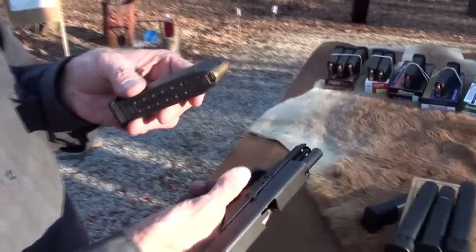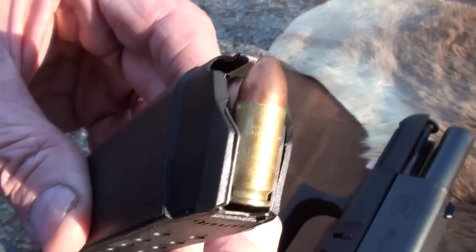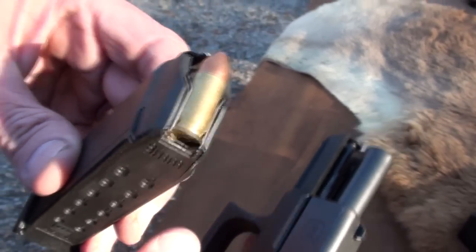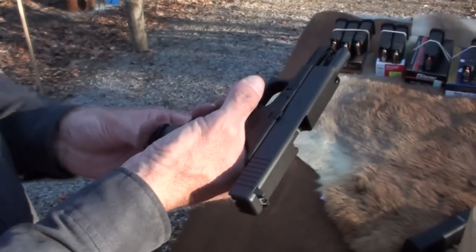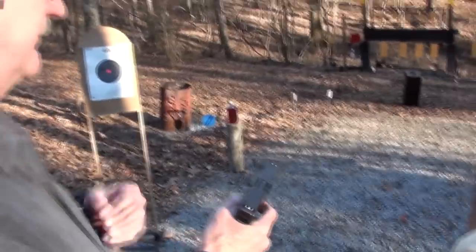That's what I just fired into that drum, or that old box again, okay? 147, I like heavy bullets. And that's what these are. Now we've got a mixture of brass here. I mean, just take it for what it is.